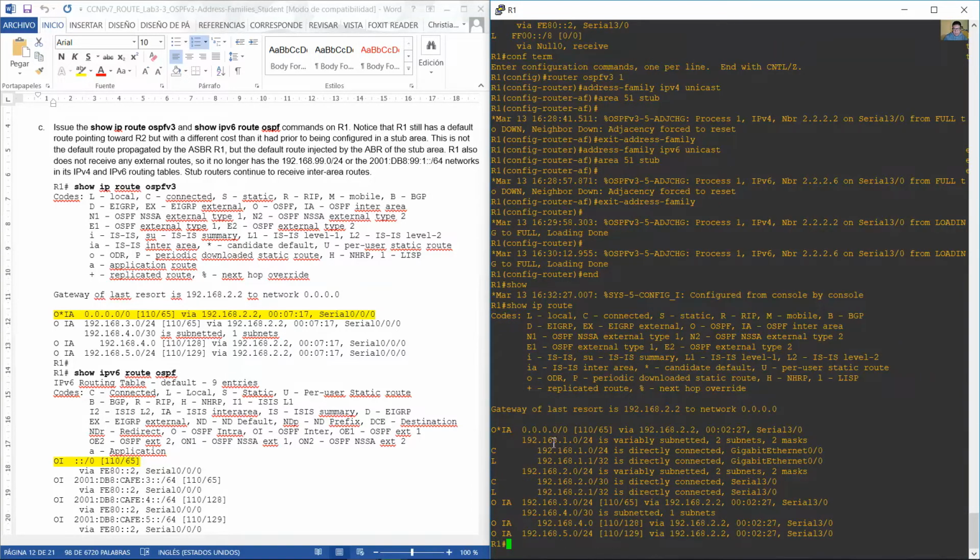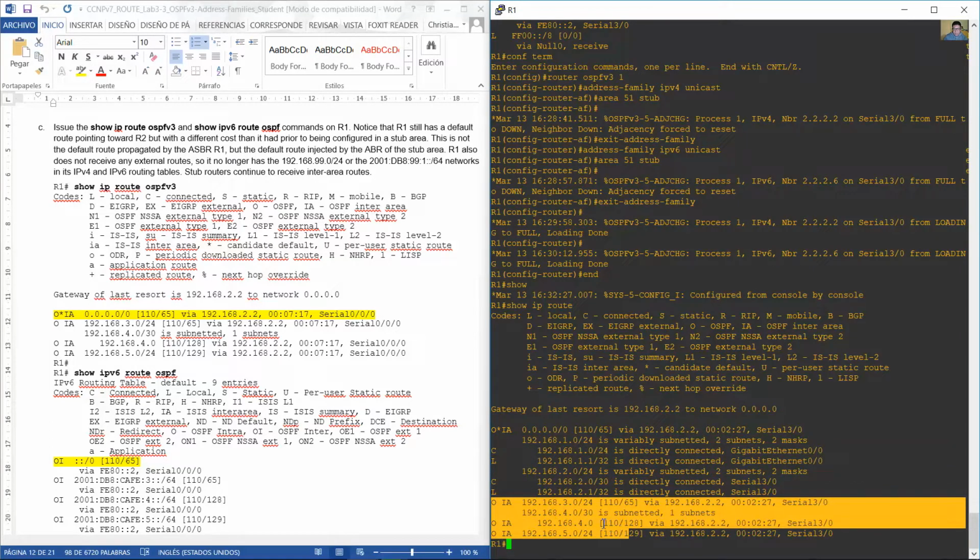Okay, but now there is only an inter-area default route, and the cost is 65. Only 2 directly connected networks and 3 inter-area OSPF routes.